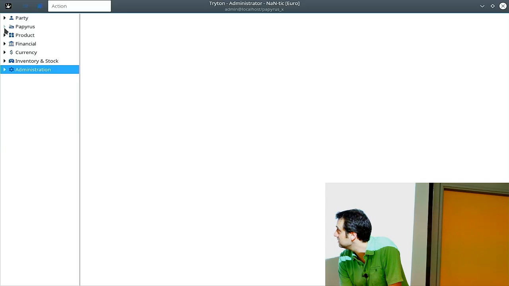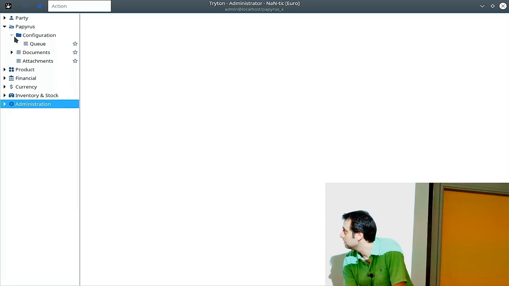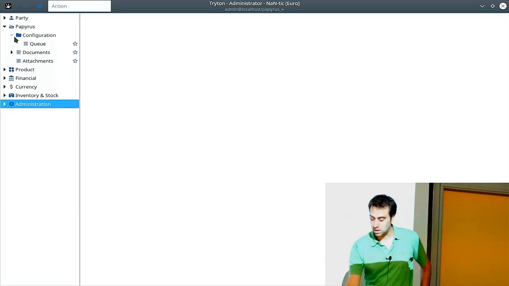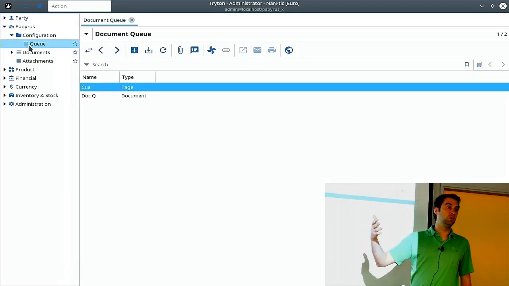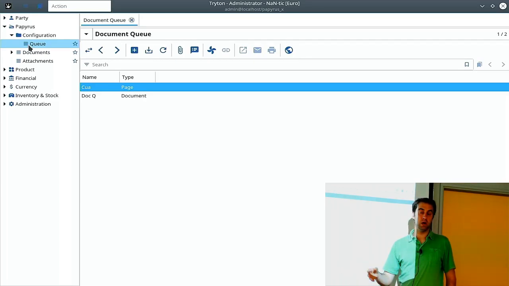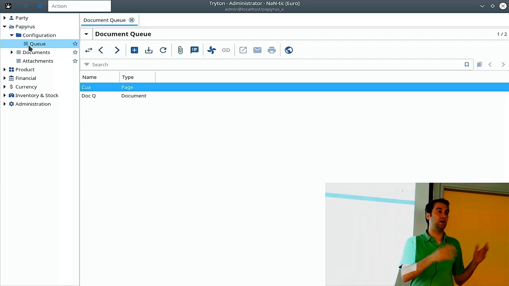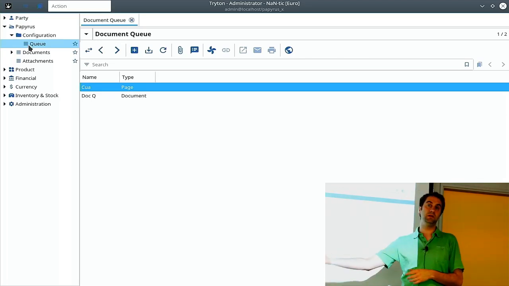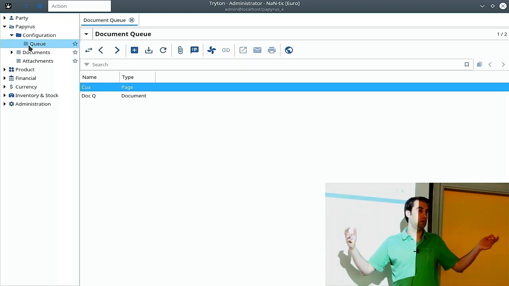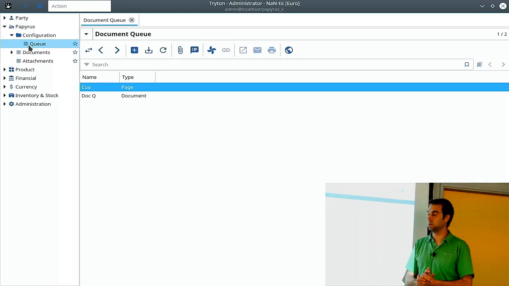That's all for printer. And now let's talk a little bit about Papyrus, how it's structured, okay? The first thing you need to do is to define a queue. You have to think of a company that can have several document scanners, or you could even feed it from an email address or whatever you want. So you have to define several queues.